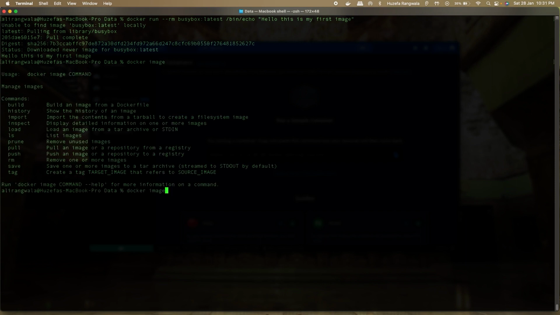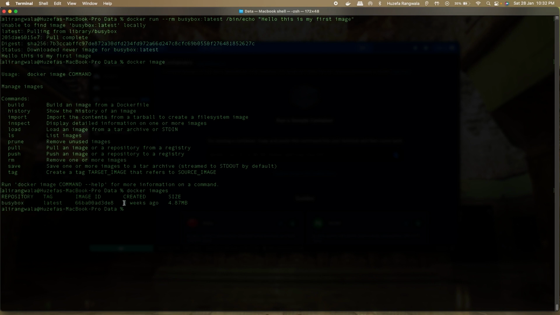Now, if you go and see here, docker images. You see, this is the repository that we installed. This is the image name, and you see this tag latest. This is what I was referring to. If you don't have this tag, it will error out, so always make sure you have your versioning done. This is the image ID, and notice one thing: it shows 3 weeks ago, and we just ran this command just now, a minute ago.